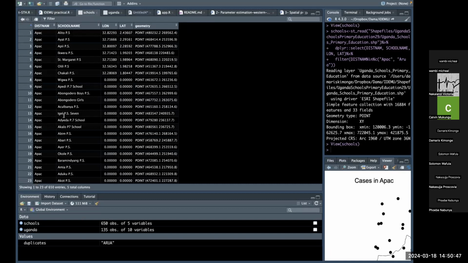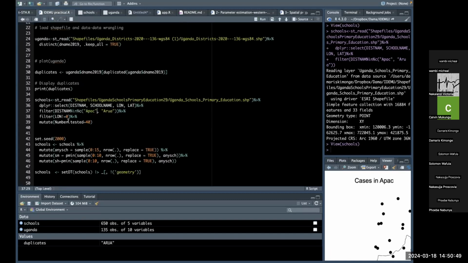So these two, where I have the exclamation and the equal sign, means not equal. This is the language that R uses. So in this case, I want to filter in cases where the longitude is not equal to 0.